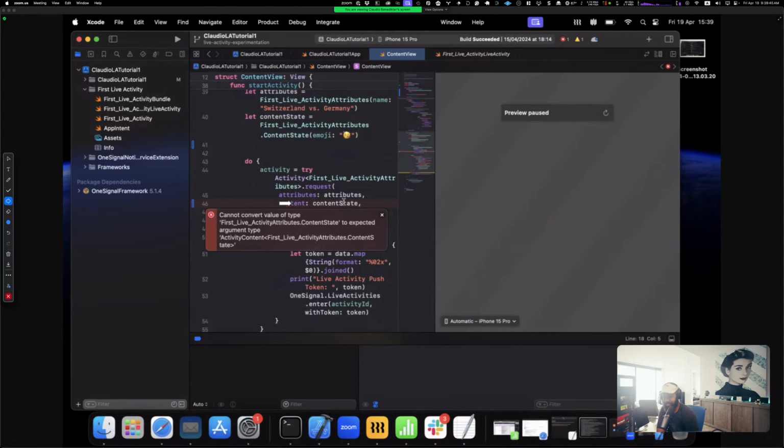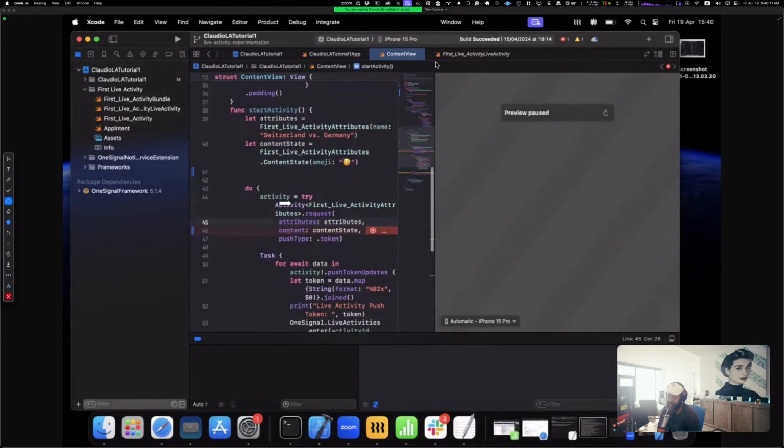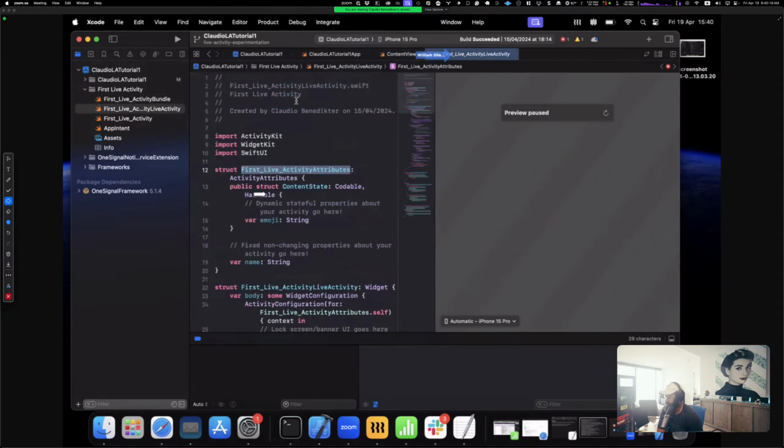All right. When you say these, what do you mean? These are generic. I don't know what attributes or content do in the context of our live activity. So those attributes right there, they are generic based on that thing that's in the angle brackets, that first live activity attributes. And what do the attributes do? The attributes, if you go to your type, this is my type. Yeah, the attributes are these things right here. Let me circle them. These are your attributes. Like all of these things. These are your attributes. Oh, right.